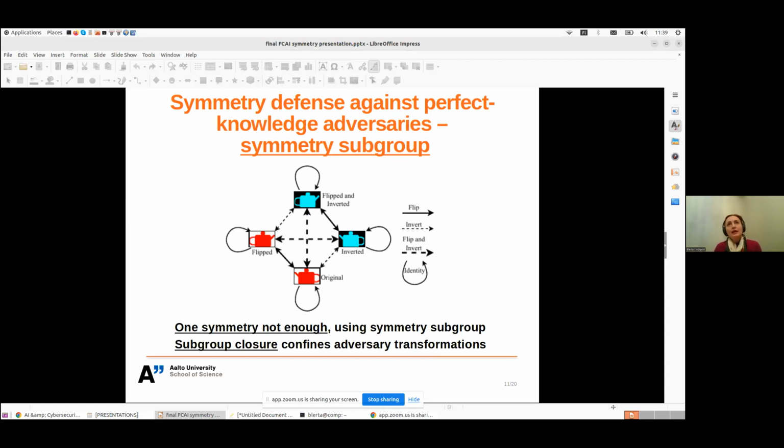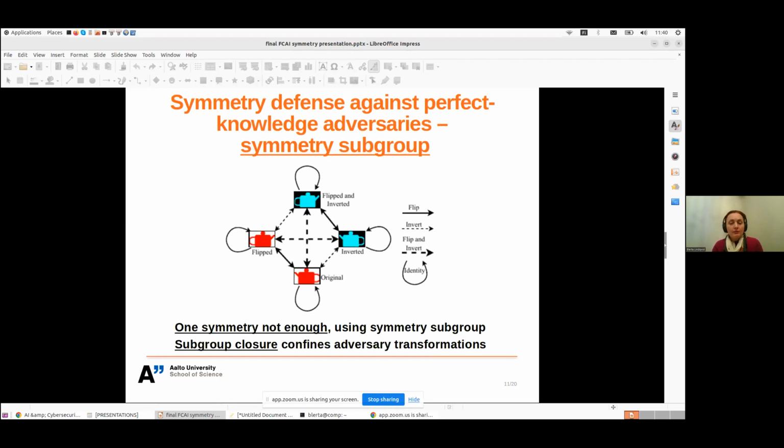So basically, the aim of the symmetry group, based on its closure property, is to confine what the adversary can do. Whatever transformations they can apply here, which are identity, basically doing nothing, flipping, inverting, or flipping and inverting, you can see that there are only these four types of images that the adversary can work with.